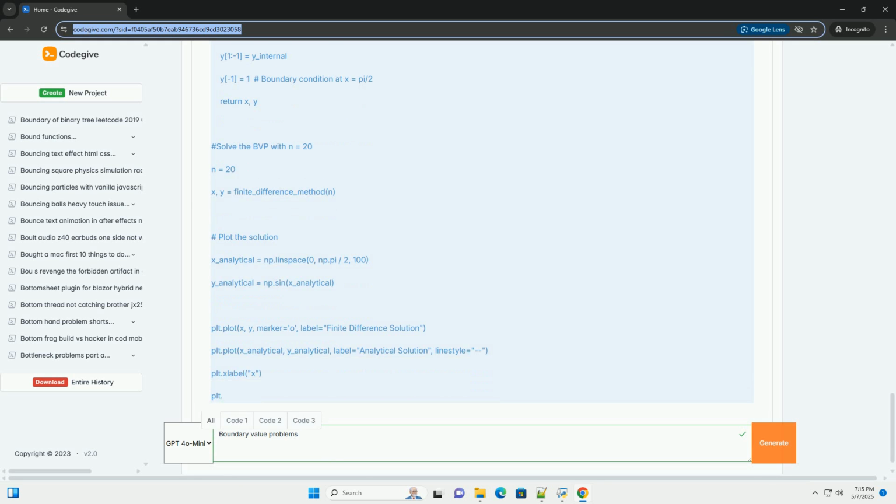It takes the initial derivative as input, solves the IVP using solve_IVP, and returns the value of y(pi/2), which we want to be equal to 1, our boundary condition. Root finding: the solve function from scipy.optimize is used to find the initial derivative that satisfies the boundary condition at x equals pi/2. The lambda function creates an anonymous function that takes the initial derivative as input, solves the IVP, and returns the difference between the solution at x equals pi/2 and the desired boundary condition, 1. The root, where the difference is 0, is the correct initial derivative.